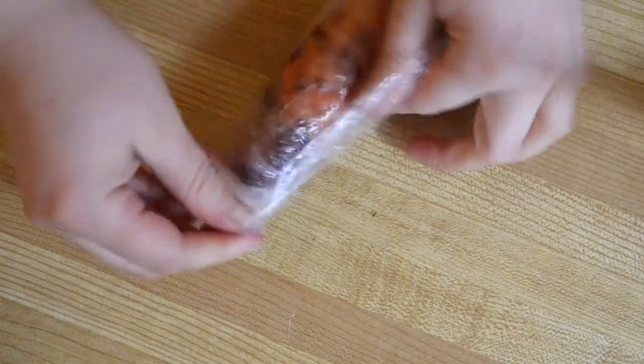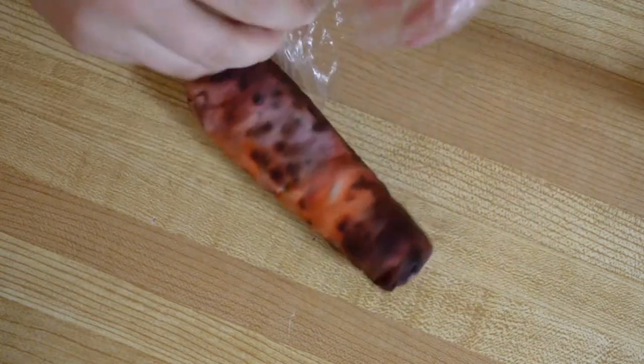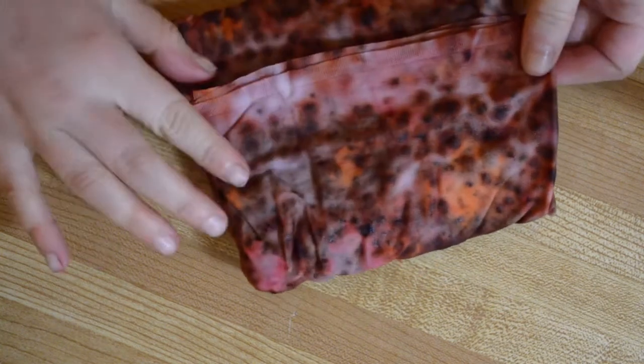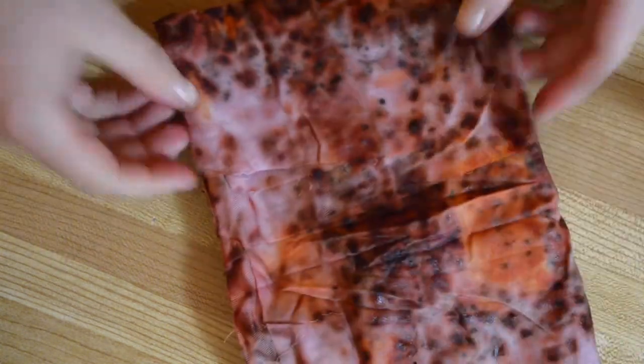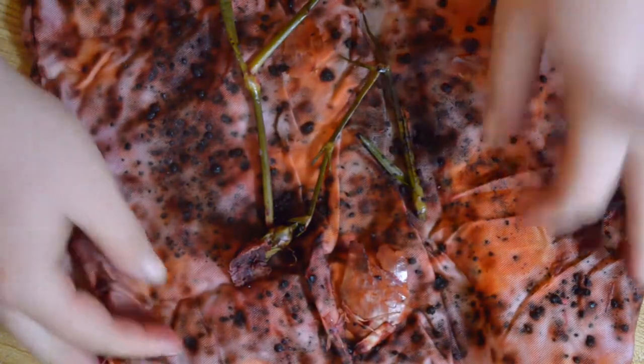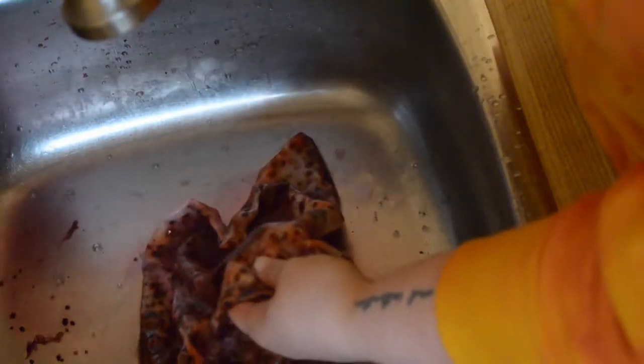After your piece has been steaming for at least 45 minutes, turn off your stove and let your pot and piece of fabric cool. This is important so you do not burn yourself. When it has cooled, remove the package from the saran wrap, try to get rid of any of the organic material into the trash, and wash your piece in cool water. It will seem like a lot of dye is coming out, but don't worry, that's supposed to happen. After you rinse it in cool water, hang it to dry and wait to see what your beautiful piece has done. All of the little prints that you see on the fabric are actually from the individual insects.